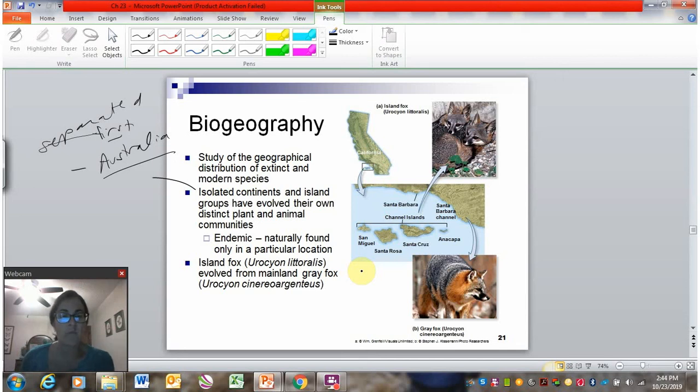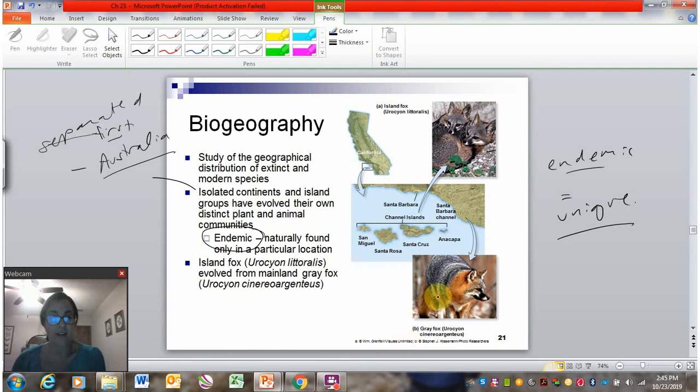And then islands. Again, as we've talked about, islands are a little bit special because they arise and they have to be colonized by organisms from the mainland. And so they can end up with their own distinct species. So the result of isolated continents and islands is that you oftentimes end up with endemic species. So an endemic species is unique to an area. So you have endemic species on lots of islands. So remember the finch example, each island has an endemic species of finch. Again, that means a species unique to that particular location. So that's an example of biogeography.